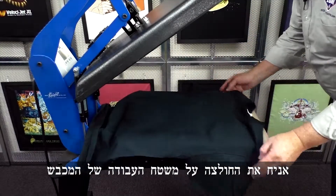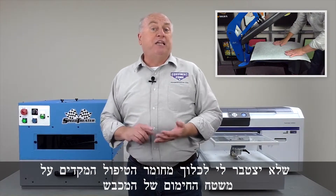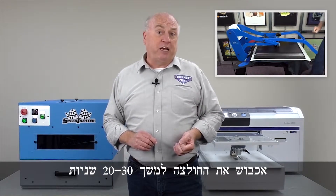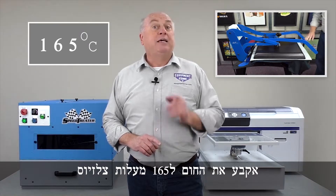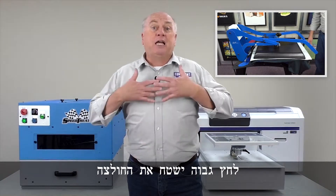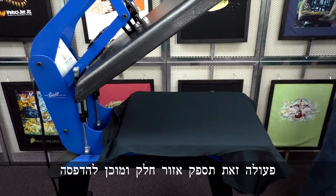I'm going to go to my heat press and lay it on the press. I'm going to take a sheet of silicone paper and lay that on top. The reason I use the silicone paper is so that I don't get a buildup of pre-treatment on the back of my heating element. I'm going to press that shirt for 20 to 30 seconds at 330 degrees Fahrenheit. Here's the most important thing — I'm going to use heavy pressure. Heavy pressure is going to flatten out that shirt, lay down the fibers, and give me a much smoother, crisper area to print on.